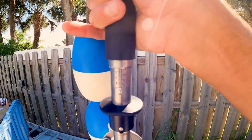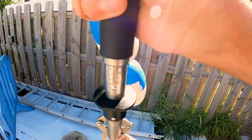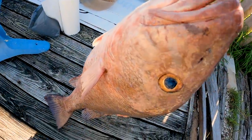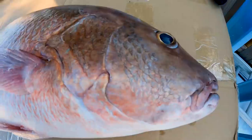It's like 14 and a half pounds, just under 15 pounds. I will put it on a digital scale. I got a friend coming up here that wants to see it. So we're gonna put it on a digital scale. We'll give you an official weight later, but that is a 14 to 15 pound fish all day long.